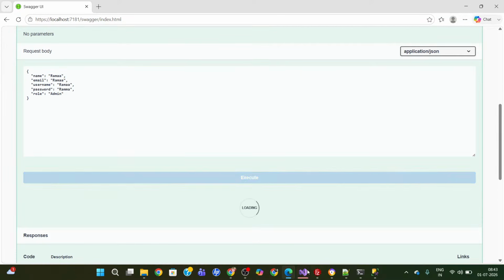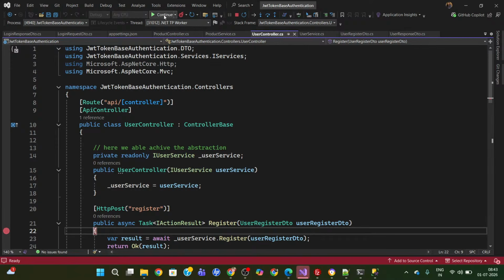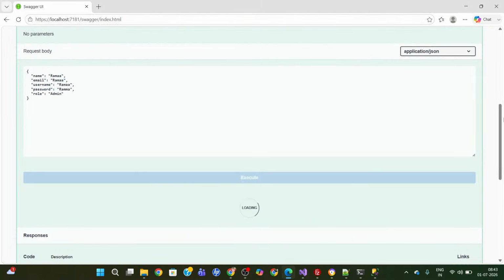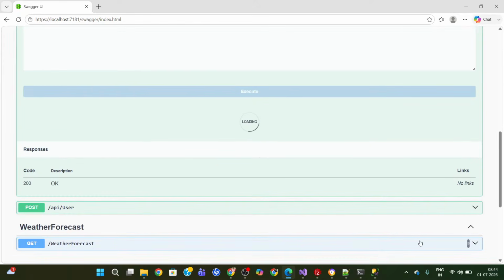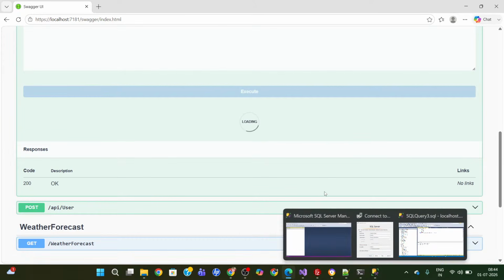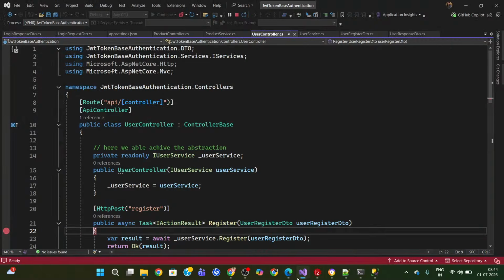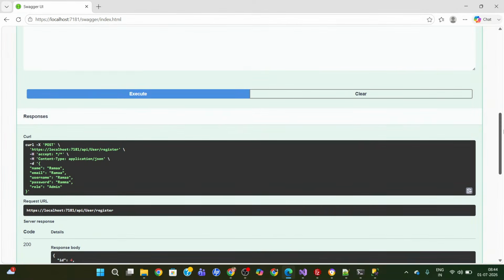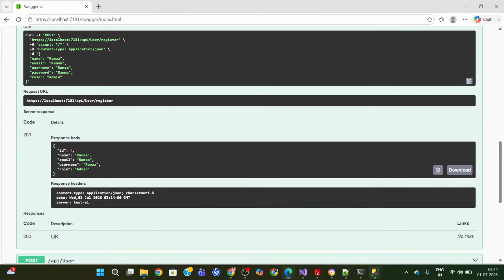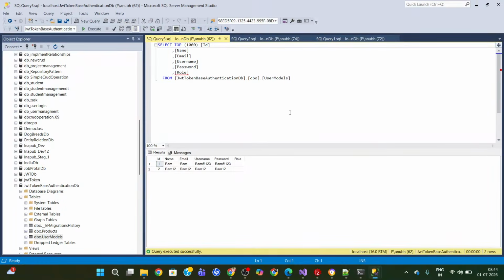Let's try to create this. Okay, so this record will be created here and also it will be shown here. So this record for 30 will be created and the role will be admin.